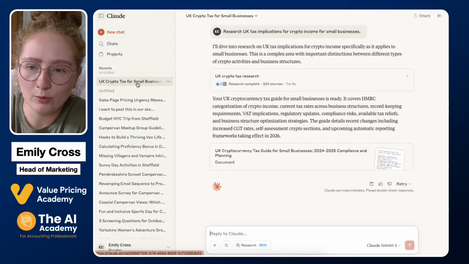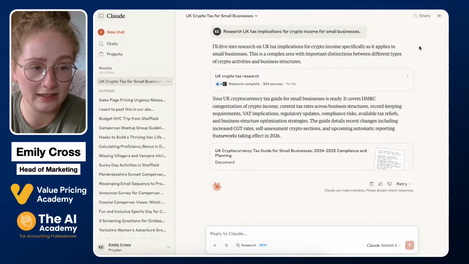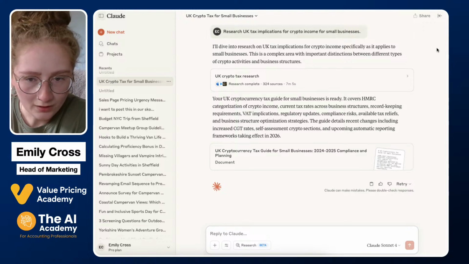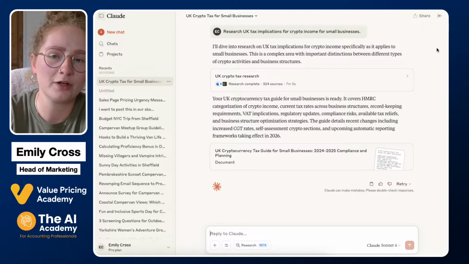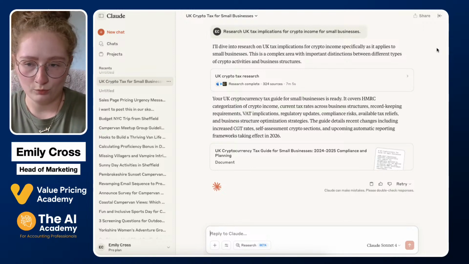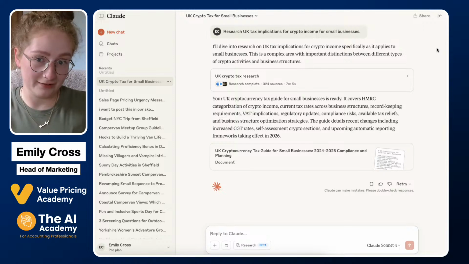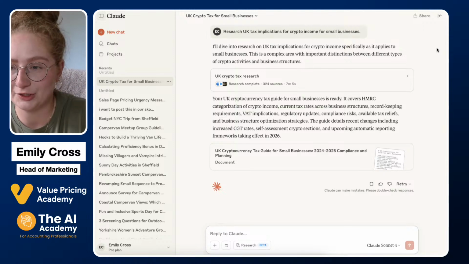So for the example that I'm showing you here, and I've put this same one into Claude and into ChatGPT, I've asked it to research UK tax implications for crypto income for small businesses. So that's just a random thing that we just came up with to get it to research.